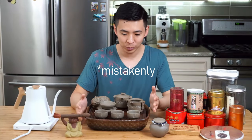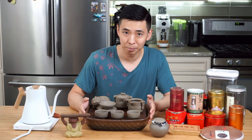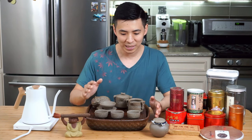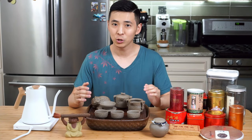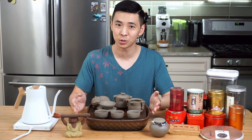A lot of people view a traditional Chinese tea set as more of a ceremonial thing and are often intimidated by using them. While this may be true, a lot of people in China do go through a lengthy training process on the techniques as well as the art and literature behind Chinese culture in order to become a tea artist, but you can also just enjoy tea prepared this way on a very casual level at home.